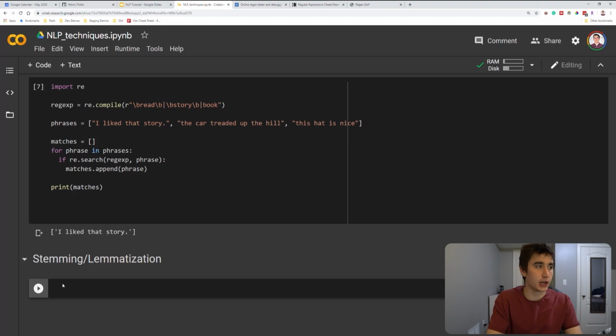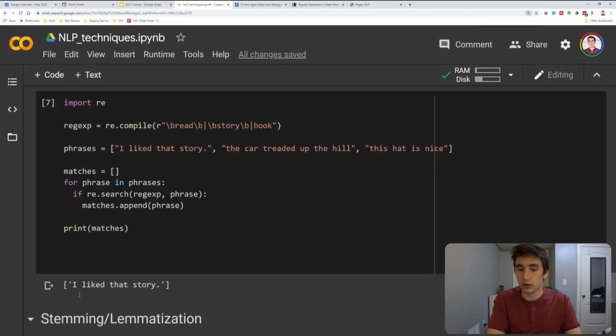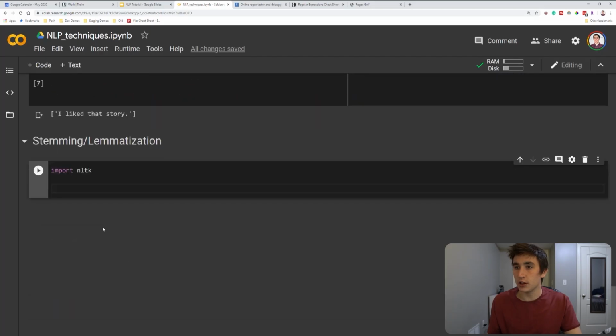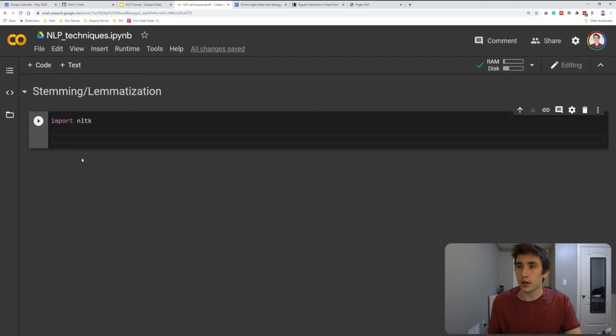Okay, so first off, we're going to need to import NLTK. NLTK stands for Natural Language Toolkit. Import NLTK. And what we're also going to need to do is download a couple of things for NLTK.